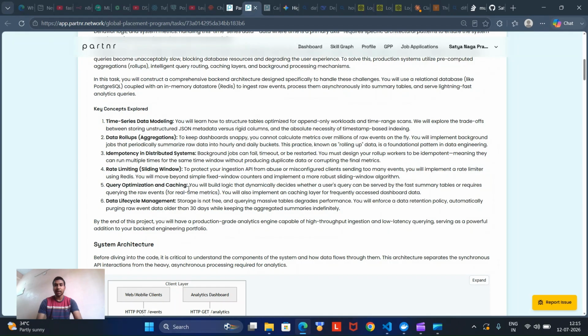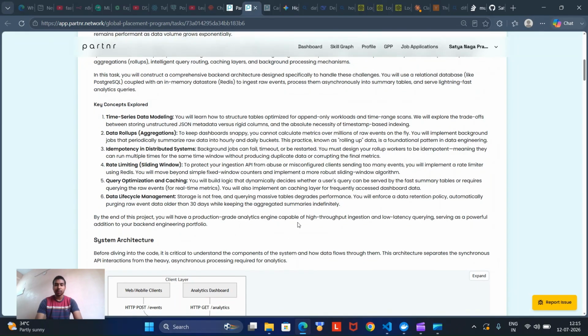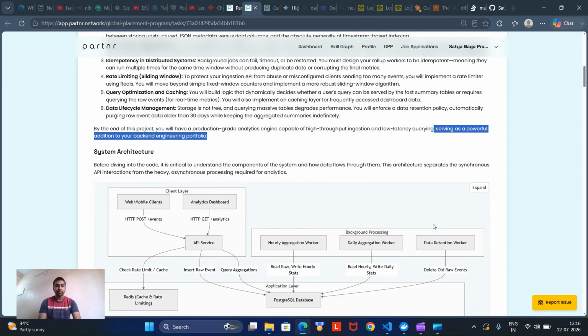So latency helps calculate how much time it takes, and throughput how much data has been transferred per second. As you know, we need to design high throughput ingestion, so we need to send more data, and to read the data we need to take less time. That is called low latency querying and serving, a powerful addition to the backend.